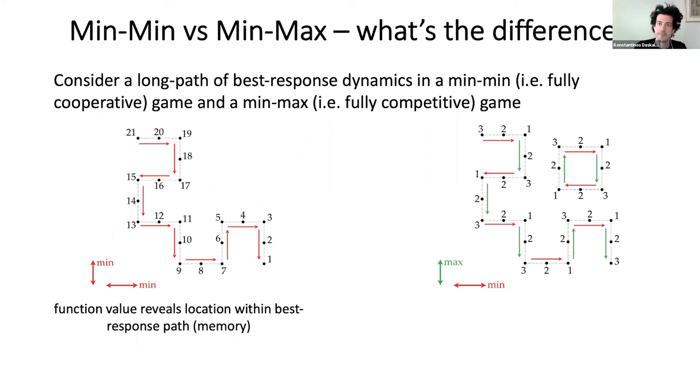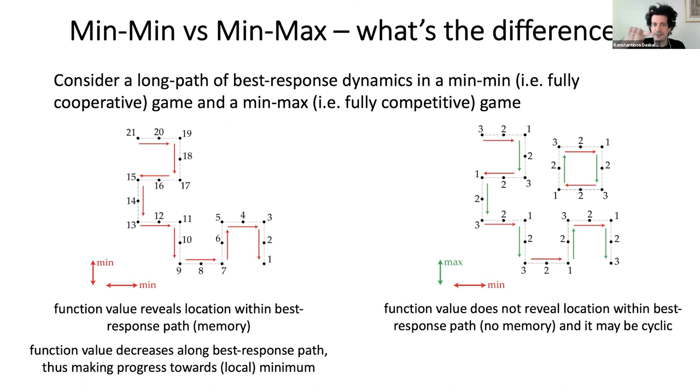While on the other side, you don't need memory. As I said, you could be cycling through three values of the objective function and you do implement your space filling curve. And this existence or lack of memory is at the heart of what distinguishes the complexity of these two problems.